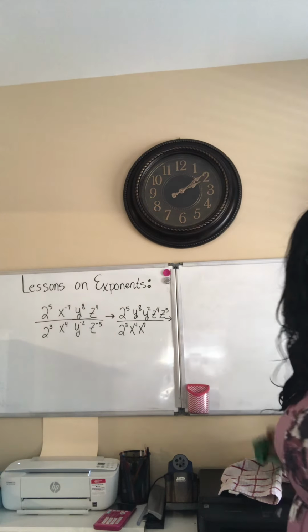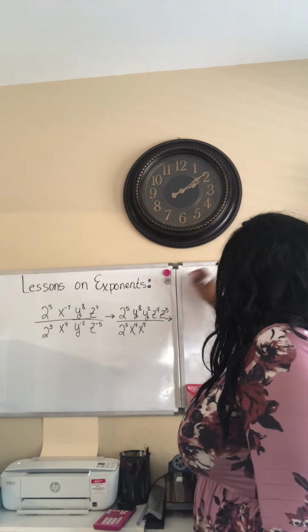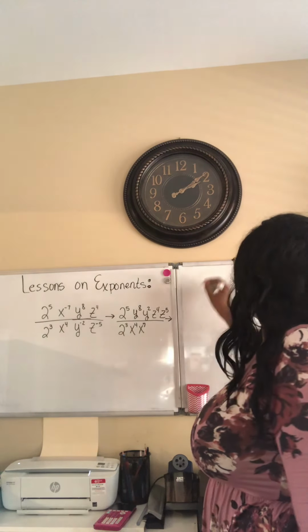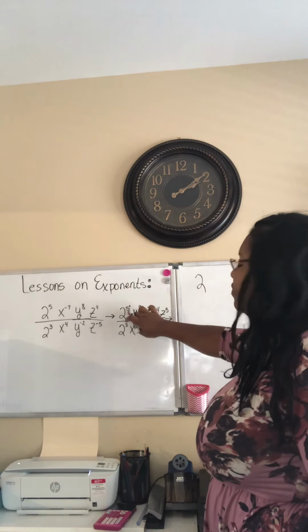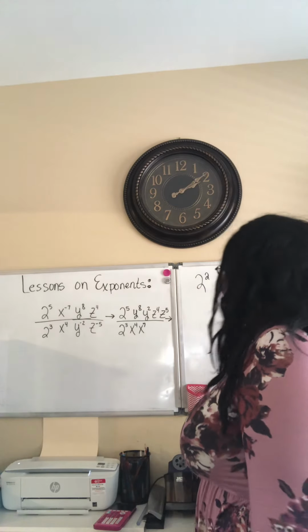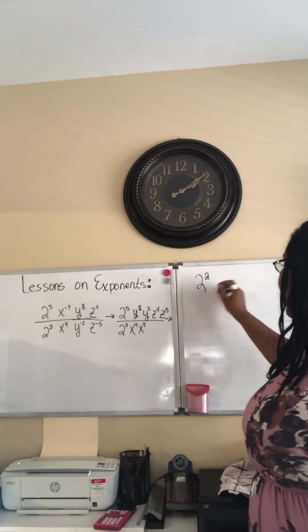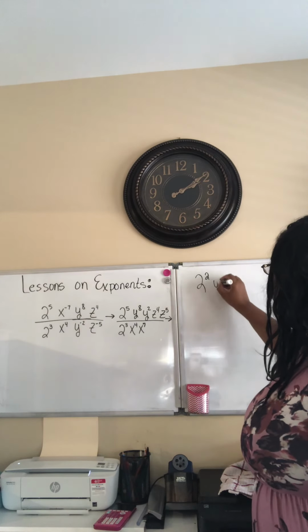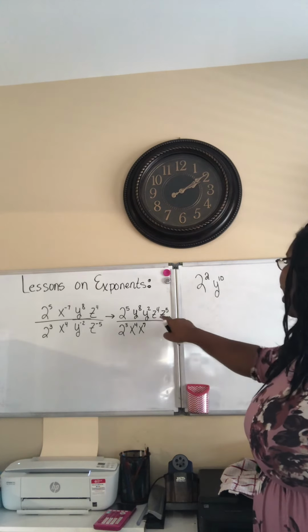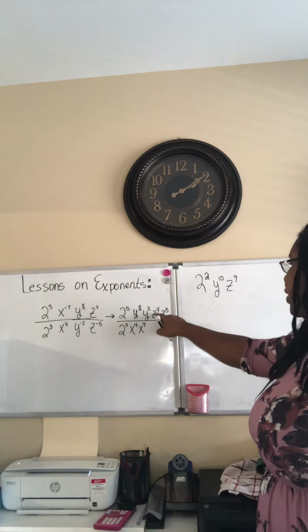Okay. So let's see what happens. So I have 2 to the 5th power over 2 to the 3rd power. Are these being divided? Yes, they are. So I can say 2, 5th power minus 3rd power would be 2 squared. Whoops. 2 squared. Okay? Then I'm going to look at my y's. I have all my y's in the top, so that becomes y to the 10th power because I added these two exponents. I have both z's in the top and everything's positive, so that becomes z to the 9th power because I add 4 plus 5.